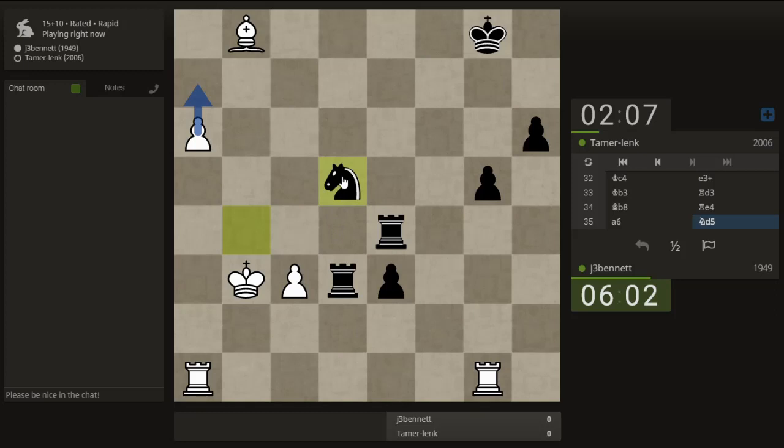Where is his knight going from here? His knight is going to here. I see he's going to sacrifice his knight for the pawn on this square. And in the meantime, he's threatening to take here. What's my best response?